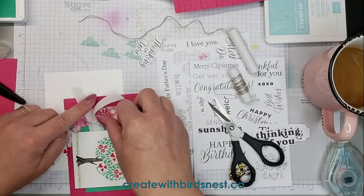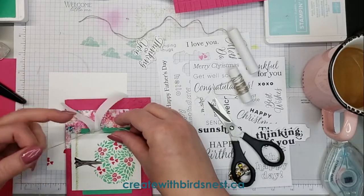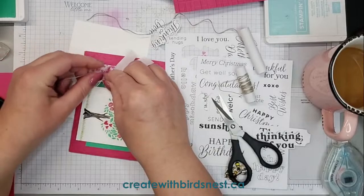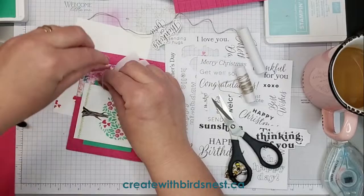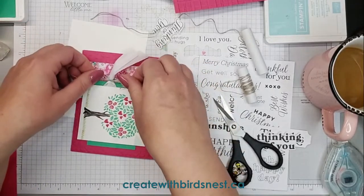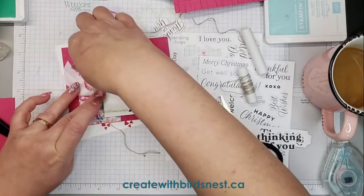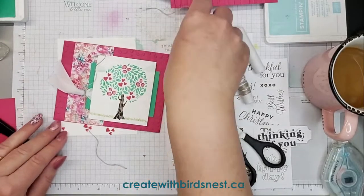So originally I was thinking this would make a really great Easter card with the Easter eggs, but I love the idea of using the flowers and the hearts. That's really fun. So we'll go ahead and tie this linen bow. Maybe. Oh my goodness. Oh, it's too early and I haven't finished my coffee yet. Okay, there we go. It's not really too early. It's already 9:30, so it's not too early. Okay, let's tie that bow. So it's nice and loose and flowy, and that's okay. We're gonna leave that for now.